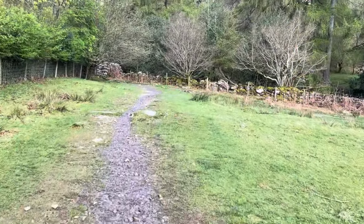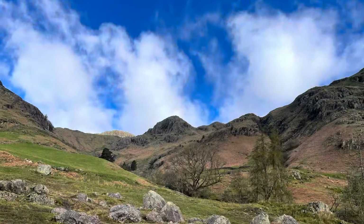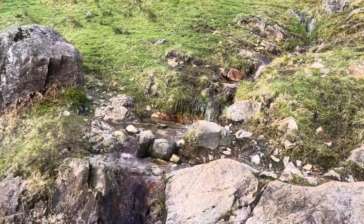There's the start of the walk. Small stream, not too difficult to cross.